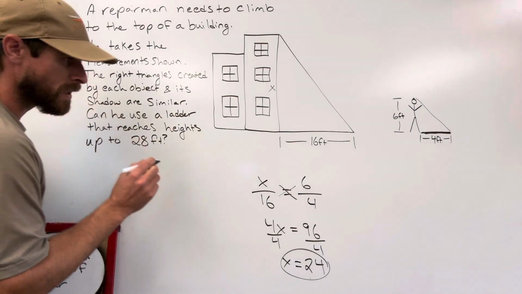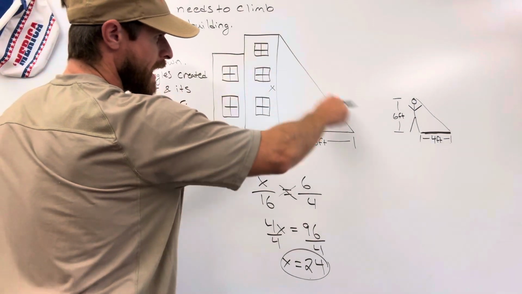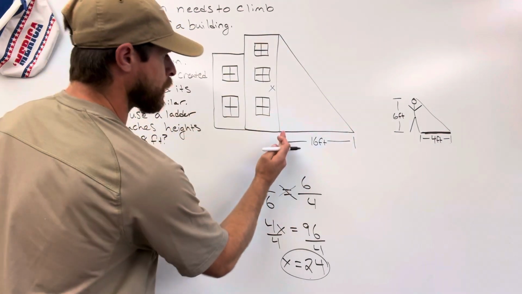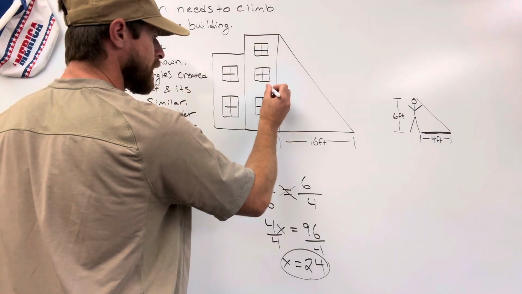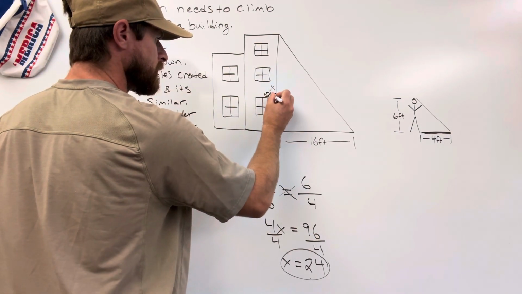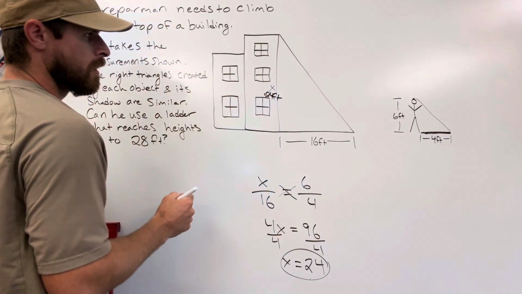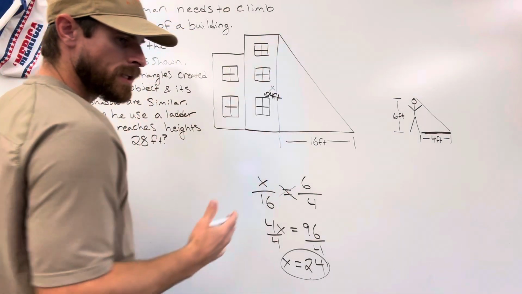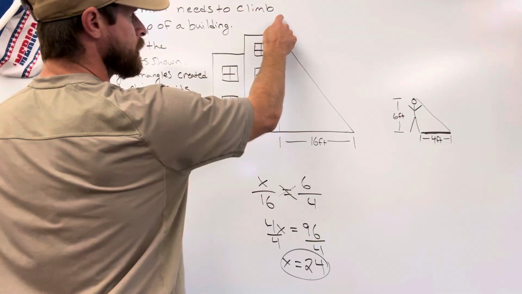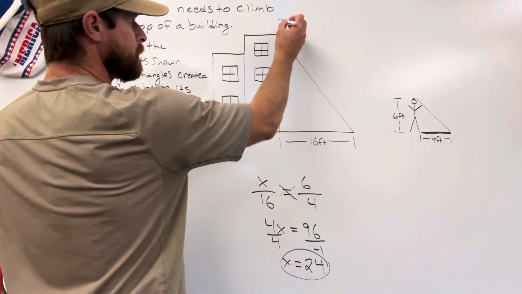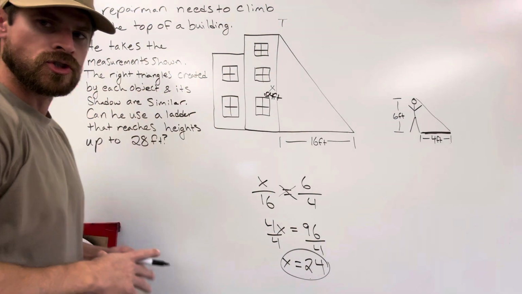Now, one thing we got to be aware of is ladders have to go out, right? They have to be out. You're not going to put it straight up against the building. Okay, so if the building is 24 feet, I'm going to just write that down right here. This is 24 feet tall. Yes, if we had a 28-foot ladder, if we put it straight up and down, we'd extend 4 feet above. We'd be up here.